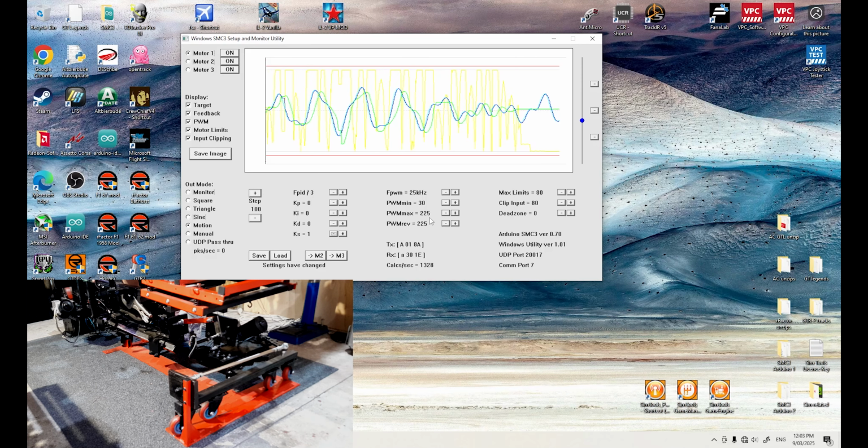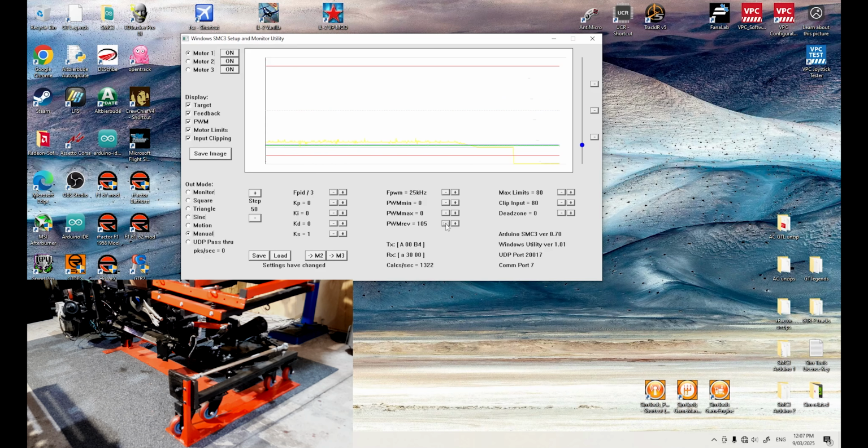So that is how I go about setting up each of my axes based on these parameters, the pulse width modulation parameters, and the PID loop parameters. Well, I hope this video has helped you guys with a little bit of a basic setup. This is something that you need to experiment with because it's going to be different from motion sim to motion sim. But this is basically it. This is basically how you would go through checking this, keeping in mind what I said earlier. If you're using IBT2s, don't exceed 25 kilohertz in the pulse width modulation frequency.